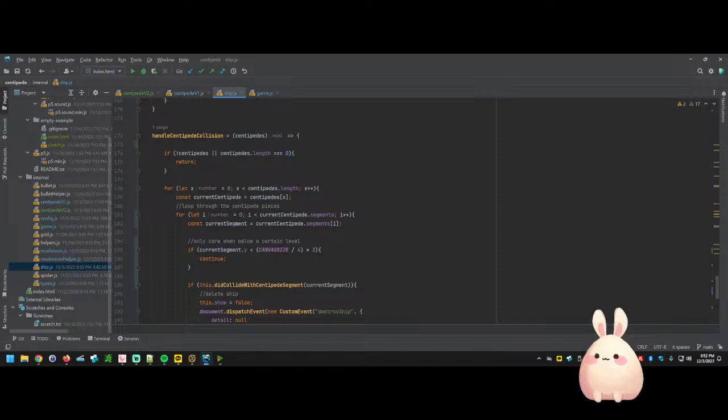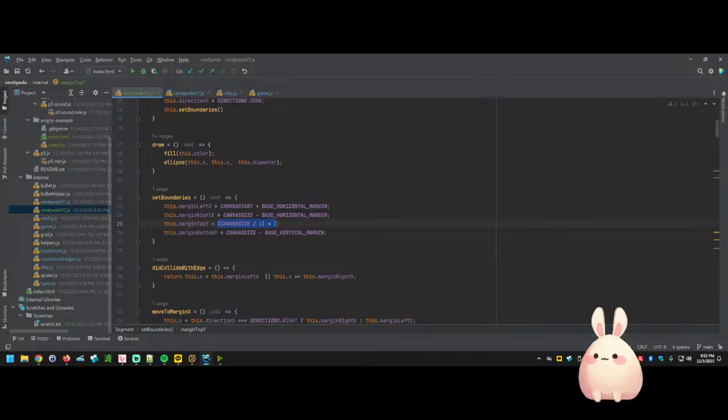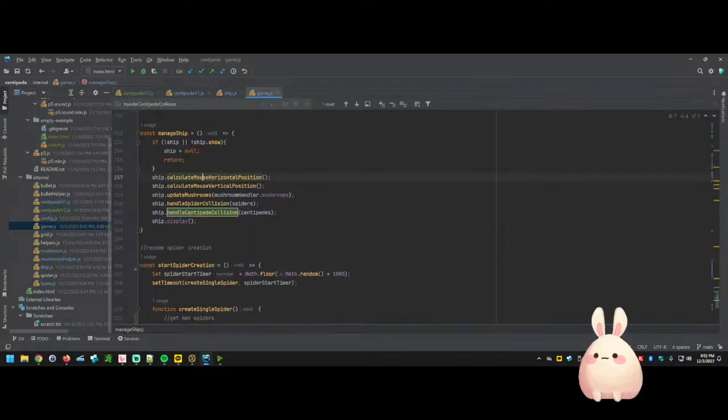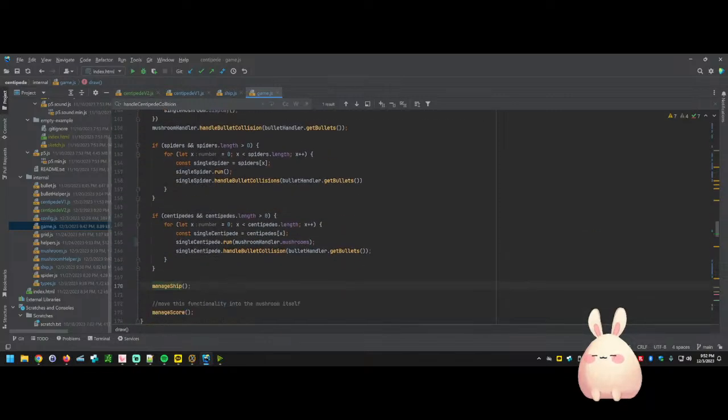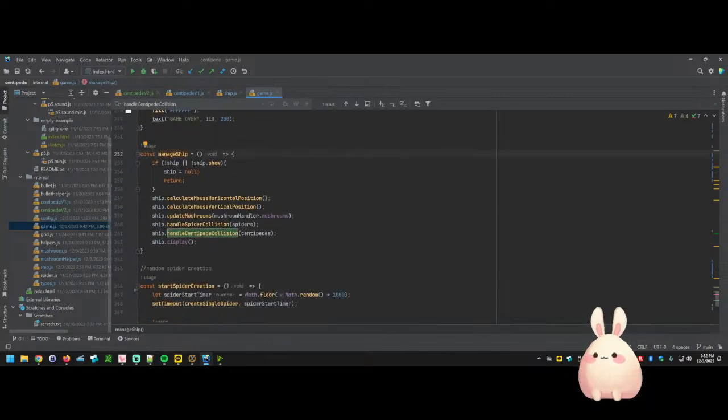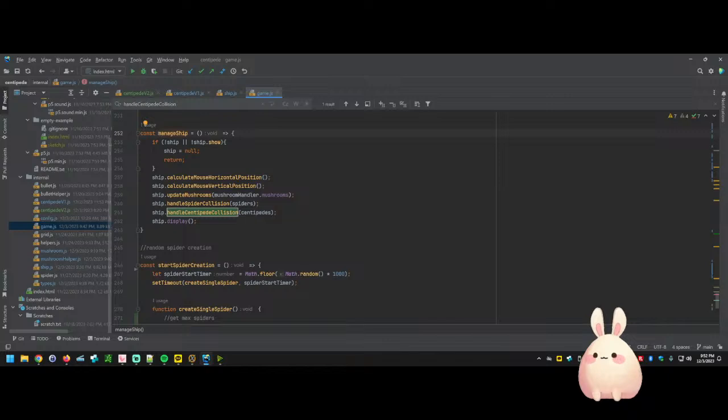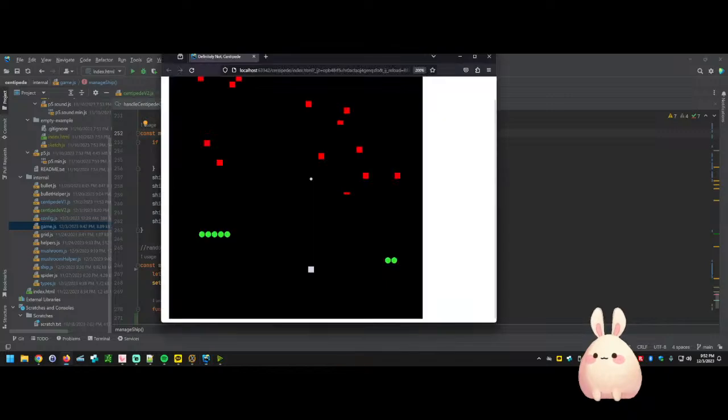Handle centipedes. Set boundaries. Manage ship. We run all of them when we do the draw. We manage it. Spiders and the centipedes. We don't have a spider, by the way, which is weird.